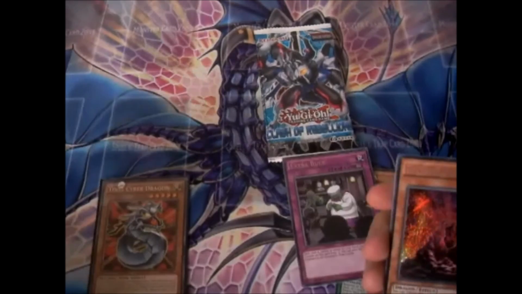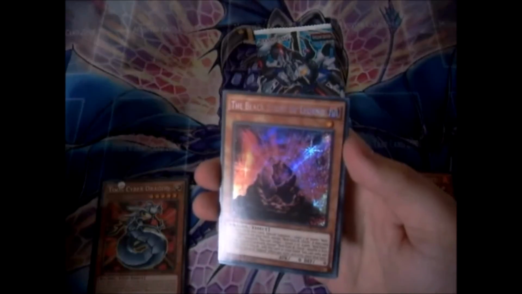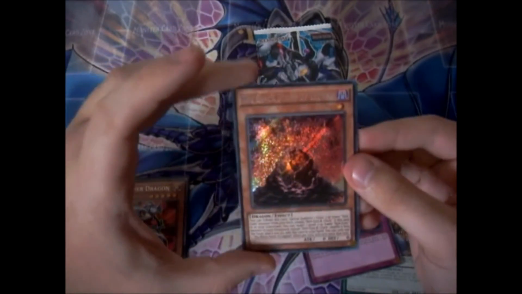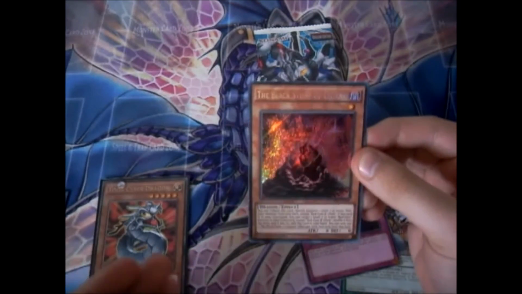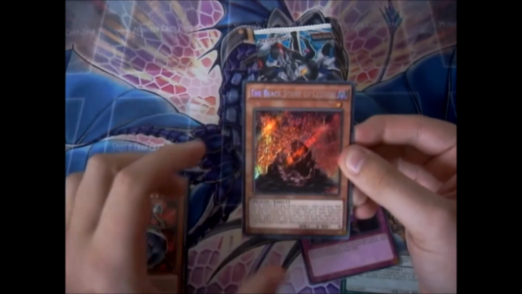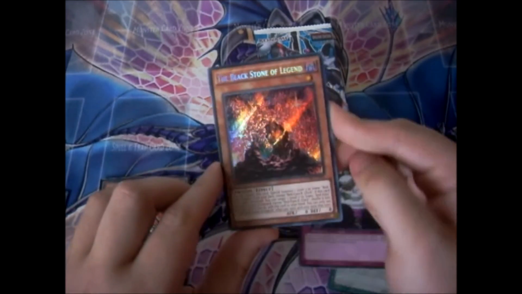No! Oh my god! Oh my goodness gracious! Great balls of fire! Oh, we got a secret rare! Oh my goodness! The Black Stone of Legends! That is the black version of the Red Eyes Black Dragon card. This card is unbelievable if you want to use the Red Eyes Black Dragon deck.